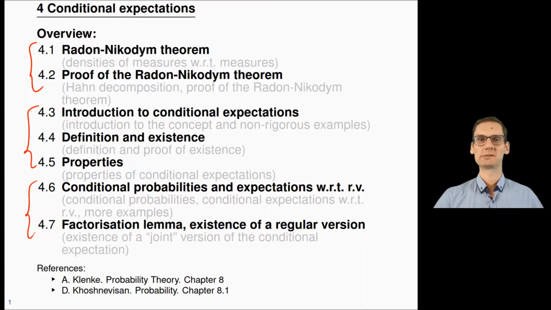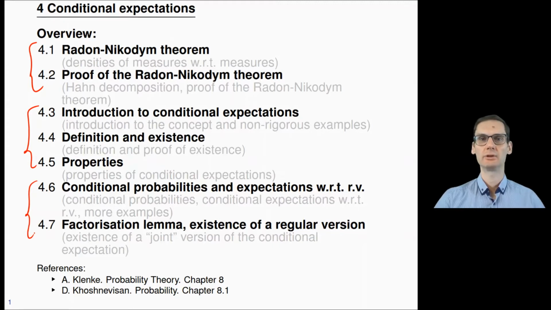So chapter 1 was on things that we didn't want to do in the introductory course, for example, proving the full law of large numbers or proving the existence of independent random variables. Then chapter 2 was more a methodological chapter where we got to know the tool of characteristic functions and the tool of weak convergence. And chapter 3 was then more a model chapter. So we looked at these Markov chain models, which can model certain real-world phenomena. And we developed a theory for that type of models.